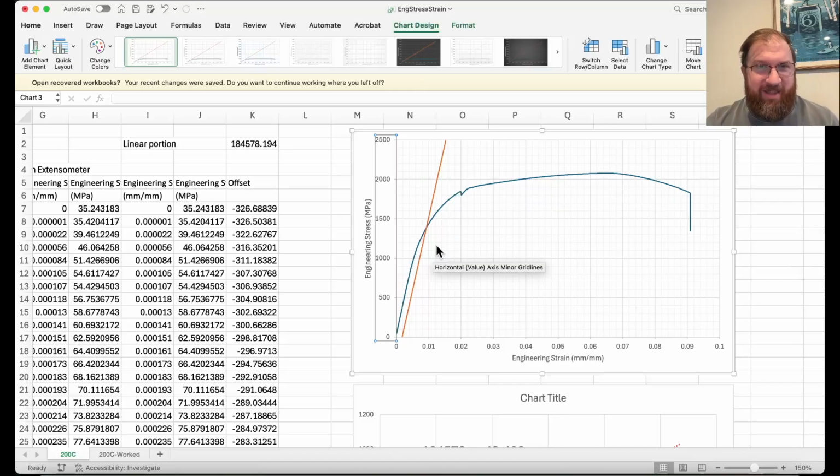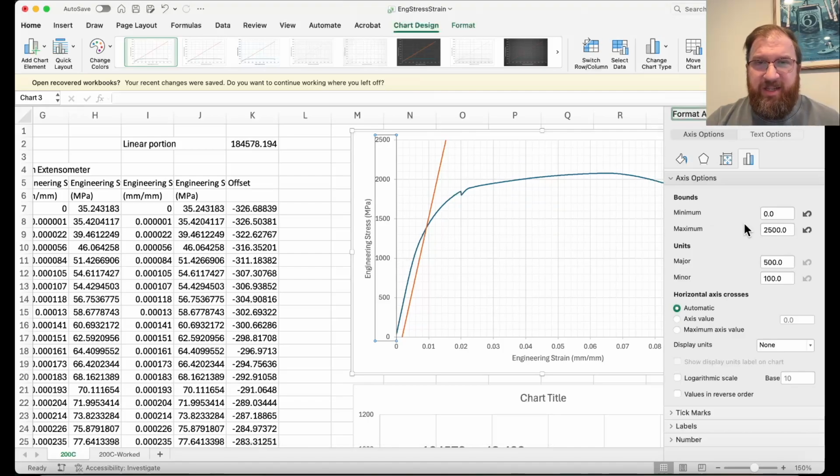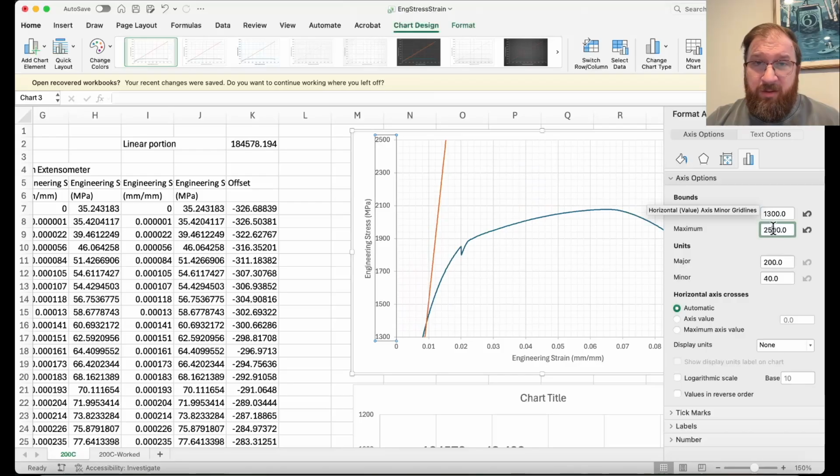With that in mind, this gives us the ability to determine the yield strength, right? Because we have our original curve in blue, and we have our offset slope here as well. All we want to do is look for the intersection. The most straightforward way is to do what I just did. Let's zoom in and focus on this intercept region, about 1300 to 1500.